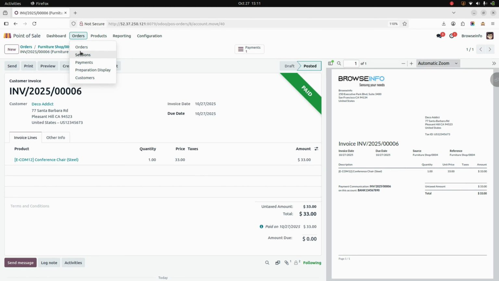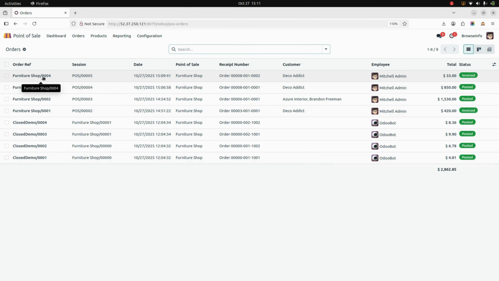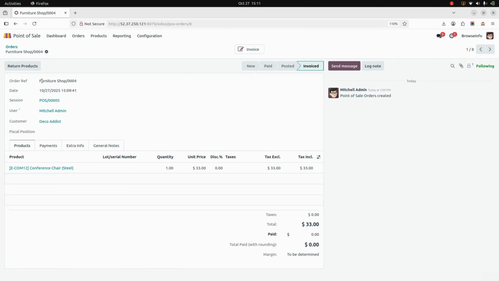Now again I'm just going to that order, so here you can see the state is changed to invoiced.